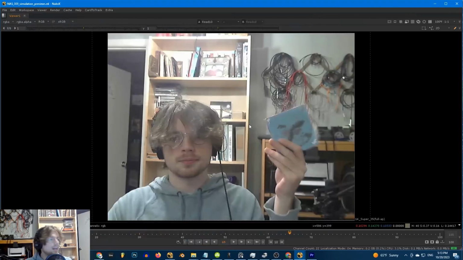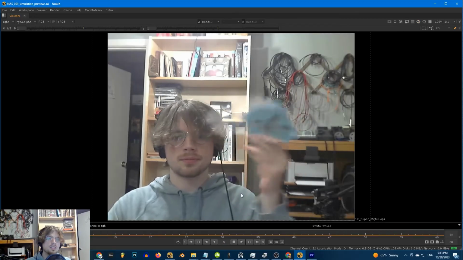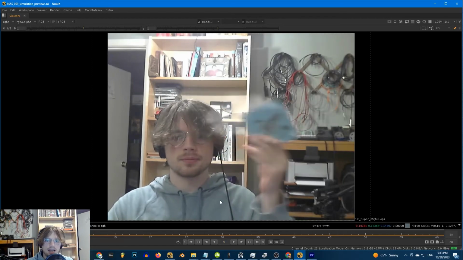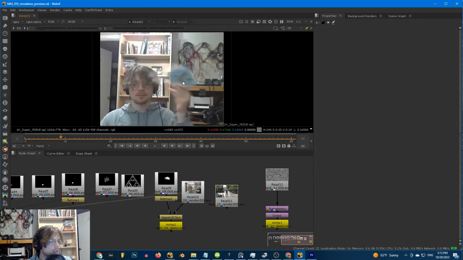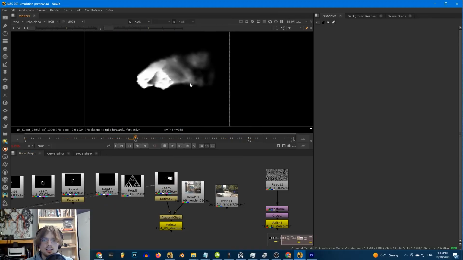All I did was pull an HSV tool key on this little coaster, and I used it as an emission source, or the seed basically, for the simulation. And there's some extra tomfoolery that's going on in here to give the smoke inertia, and I might do a video on that if you guys are interested. It's interesting. There's velocity fields taking advantage of all the different channels in Nuke, but that's for another video. But you can see, like, look at how well that works.